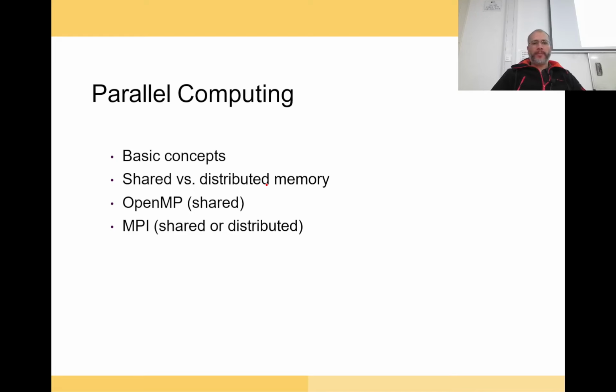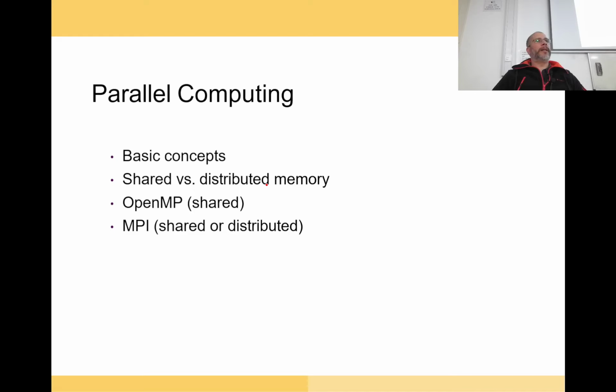So in this discussion on parallel computing, we'll be talking about some basic concepts. I'll talk about the ideas of shared and distributed memories, which is very important, because this is what separates the idea of using OpenMP-like directives versus MPI, and you'll be hearing that 100 times per lecture in the next many weeks.